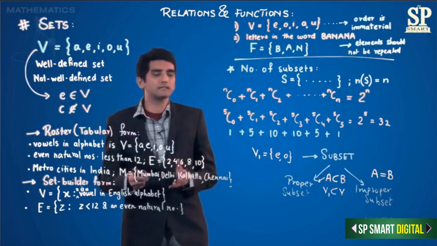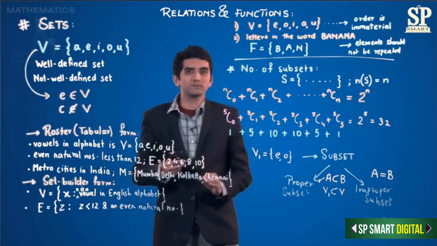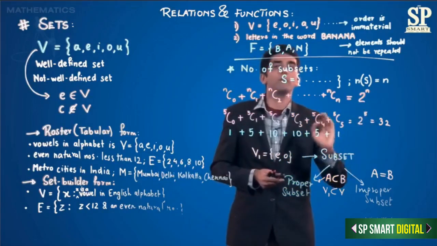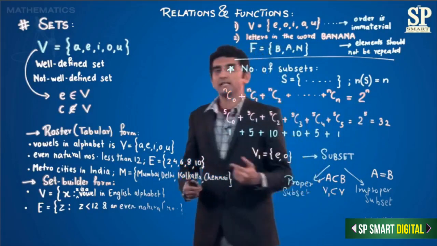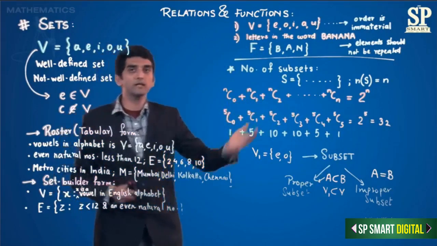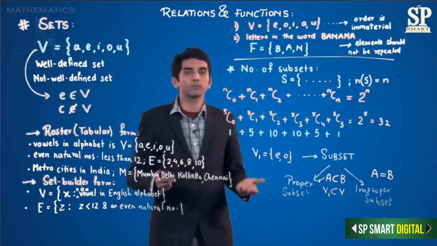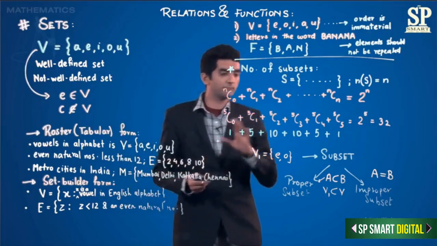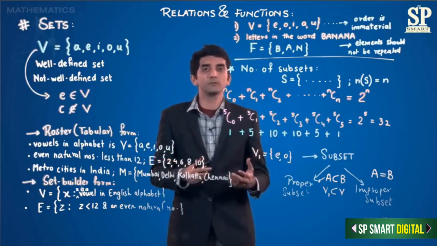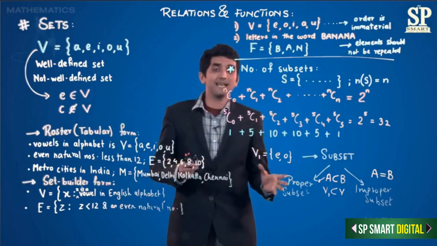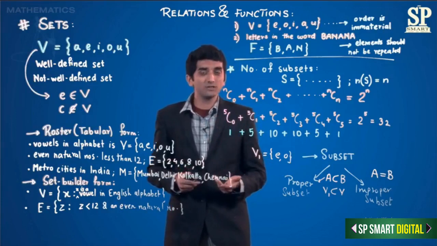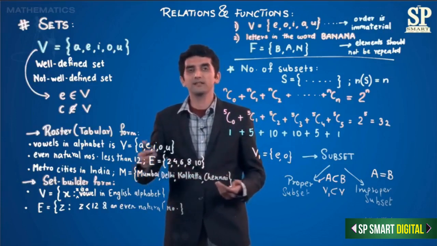And if the question asks how many proper subsets a particular set can form, that would be simply 2 raised to n minus 1, because there is always only one improper subset which you have to subtract from 2 raised to n to get the total number of proper subsets. So on this note, my friends, we'll conclude the understanding of number of subsets, how to calculate the number of subsets from a particular set which has n elements in it. In the next slide, let's understand different kinds of subsets and the further concepts after that.